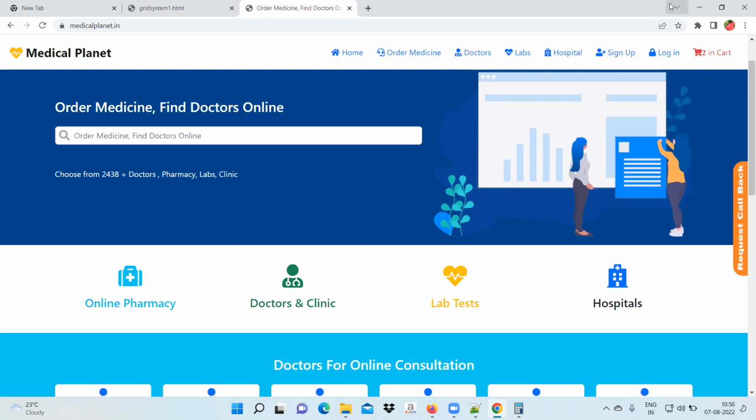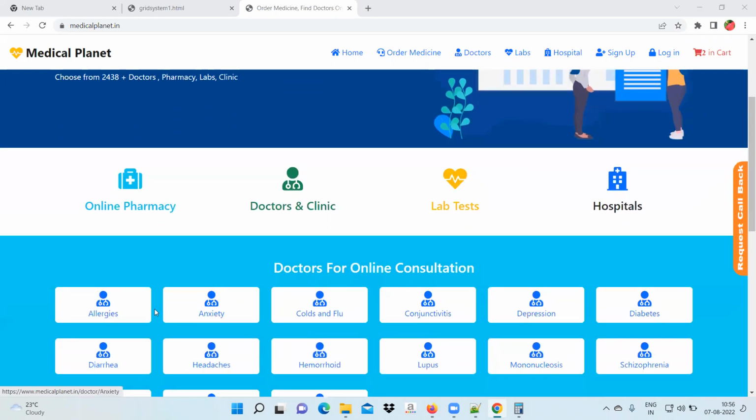So look here. The first column width is 8.33 for 1, and you can say 3, 3, 6, 3, 9, and 3, 12. So 8.33 into 3. 12 divided by 4, how much will come? 3 will come, correct? Now 3 into 8.33 means 25%. 25, 25, 25, 25.